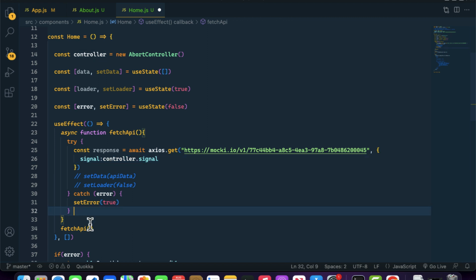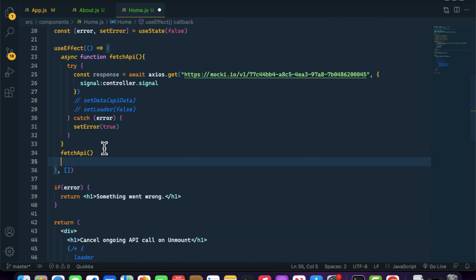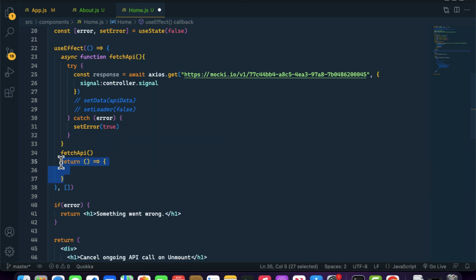So inside the cleanup method of useEffect, we write the cleanup method like this. Basically this method is used for unmounting purposes. This method can be called two times: the first one is on the rendering and the second one is on the unmounting of a component, or unmounting of this useEffect. We are passing an empty array in the second argument. So whenever the component is unmounted, this method will run at that time as well.